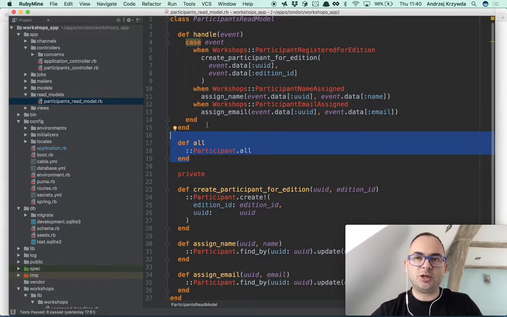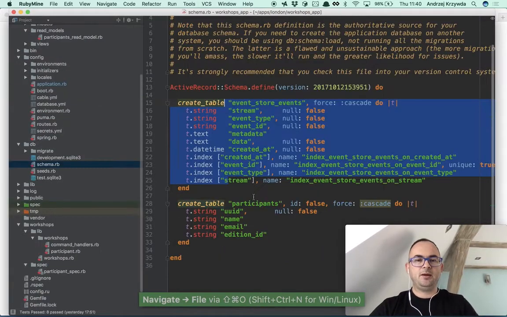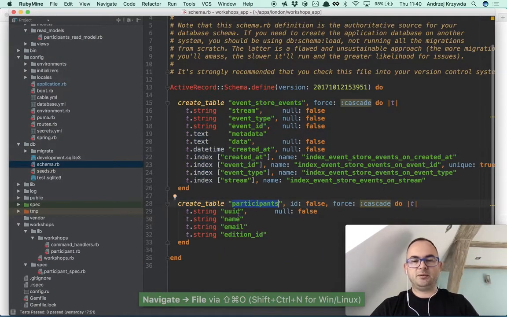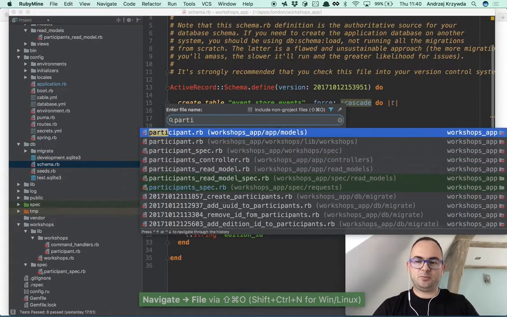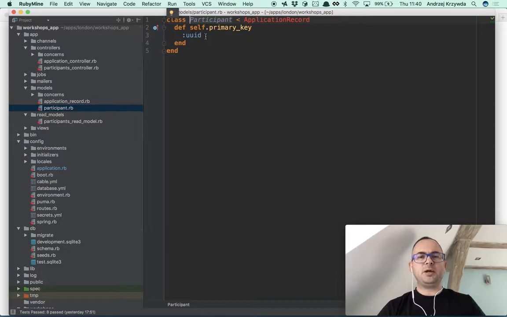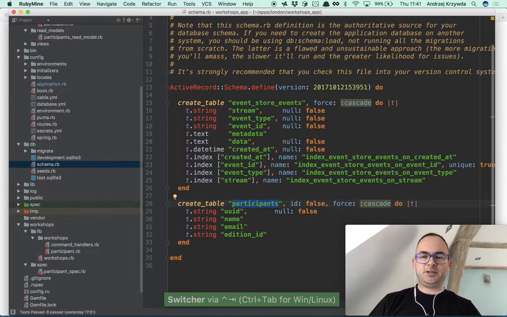So this is what you can do with the events, and you can see the participant is created. We actually have the schema. It's actually a participant table. We also have participant as an active record model. We use UID, so this change was required here. But overall, it's just a plain old participant active record.